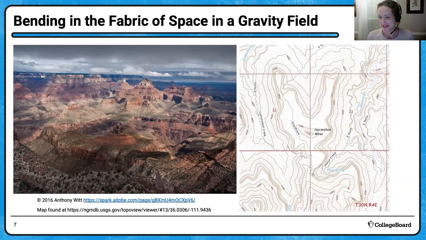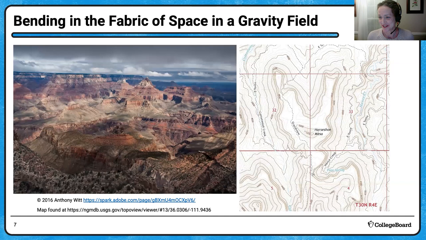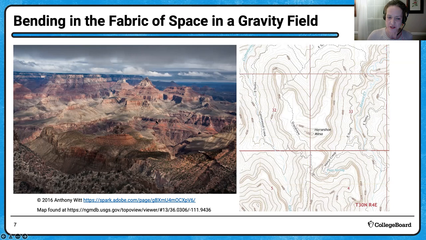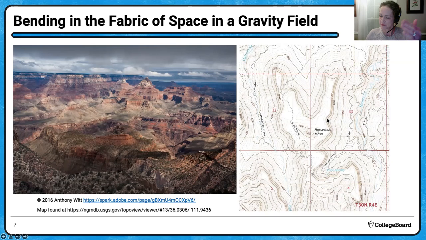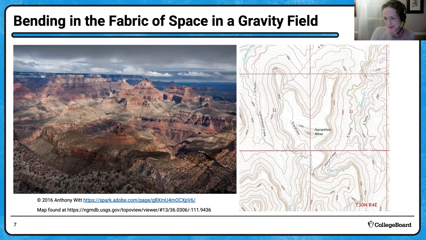The Grand Canyon is my favorite place on earth right now. I did a 50-mile trek last summer, and you can see all of these elevation changes — quite a huge elevation change in some regions compared to others. A topographical map, which you've all learned probably starting in middle school, shows those changes in height. When you see lines in the topographical map closely spaced together, that means we are seeing massive height changes in a very short distance. When they're further spaced, that's more flat. As we try to visualize electric fields, we don't call them topographical maps — we call them contour maps.